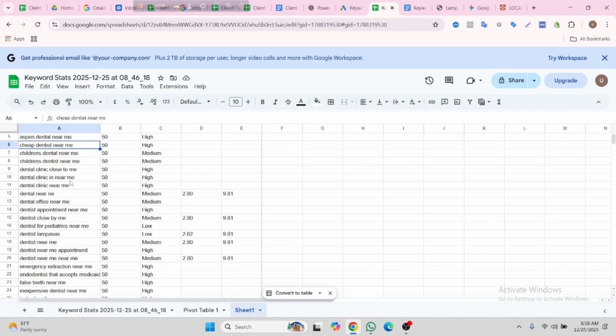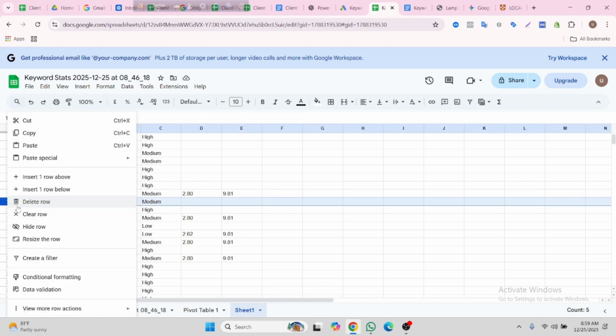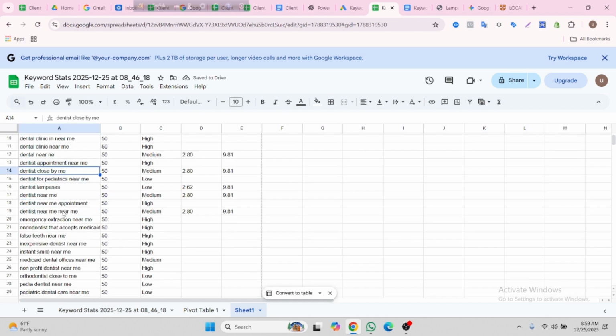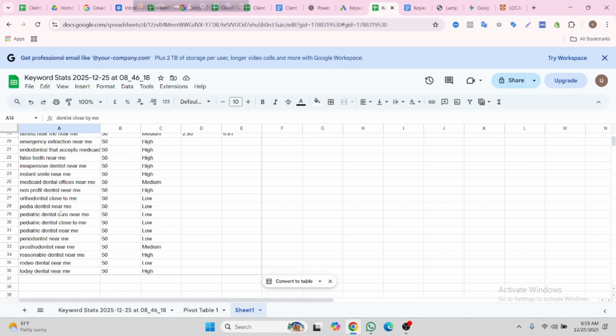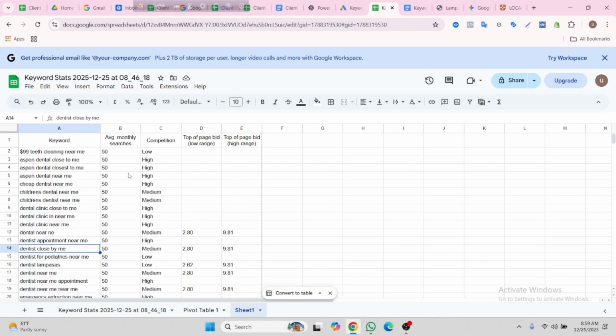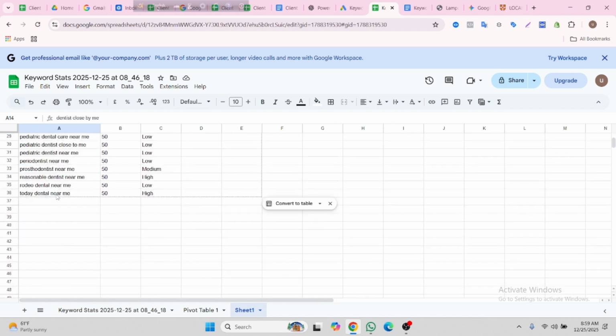So this is how you can do it. You have to read all of them. I'm just going to skip this process. And you see here dental office near me, I think this keyword is not related to my business, because people search this keyword for the government service, government office. So remove this one, and I have to check. In this stage you have to read all of them and check all, to look for the best and most appropriate keywords.